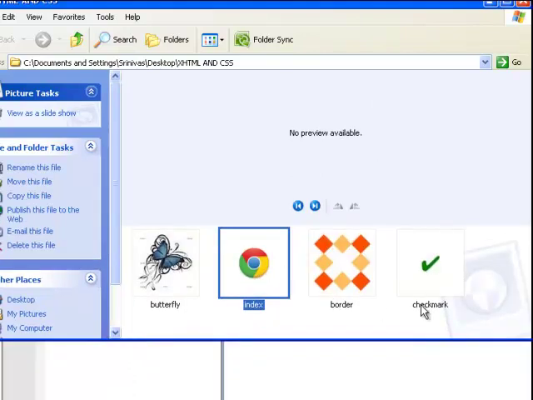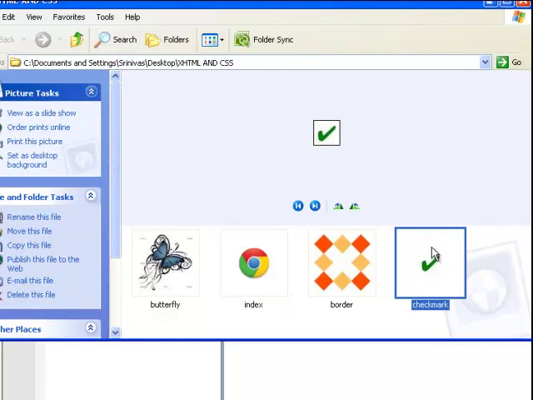I downloaded a checkmark image from Google. Just go to Google, type checkmark, go to the images section, select small or icons, and you will get these check marks. Of course you will get plenty of check marks there, so whatever you like you can download from Google. I downloaded this check mark symbol.